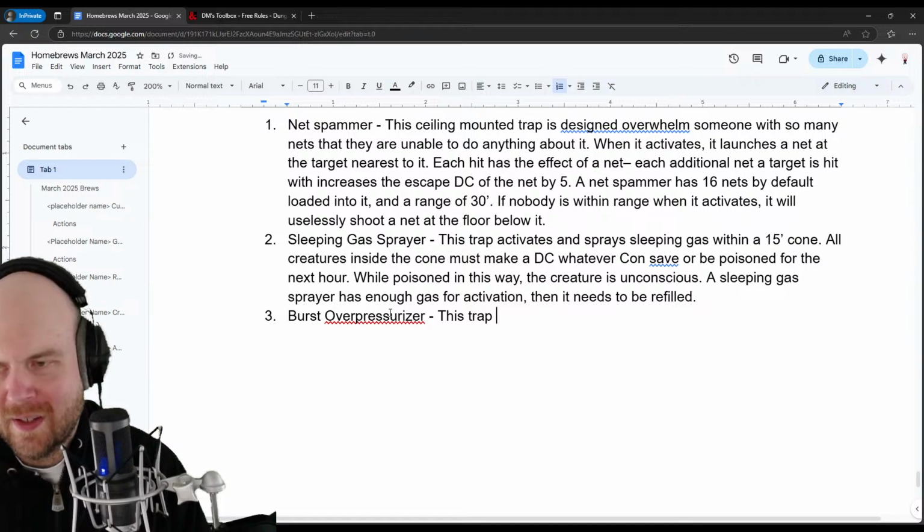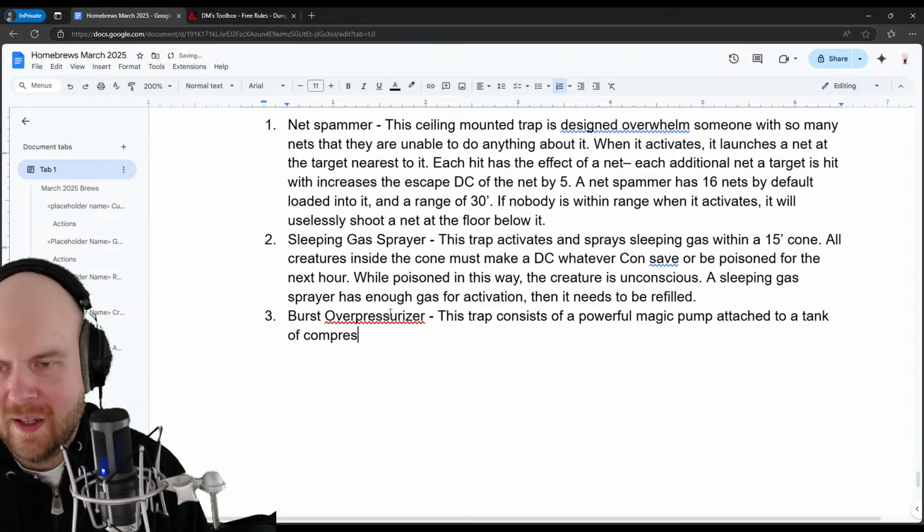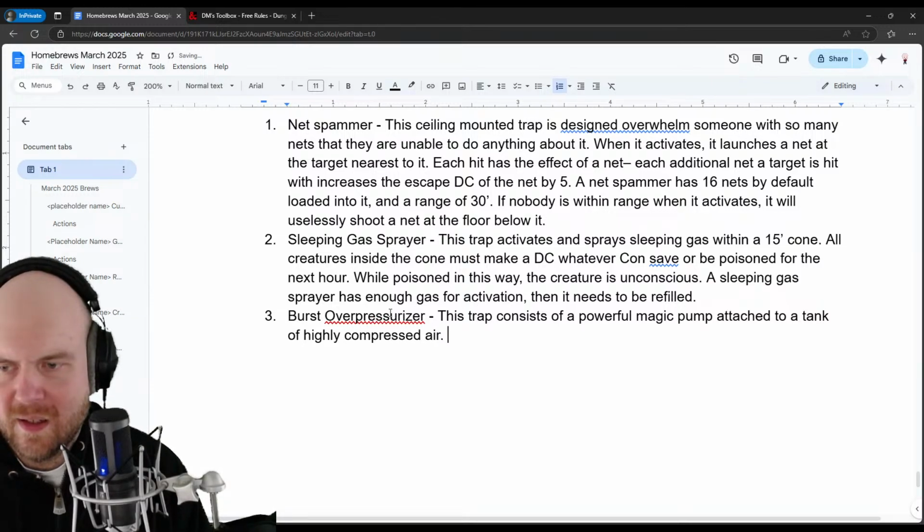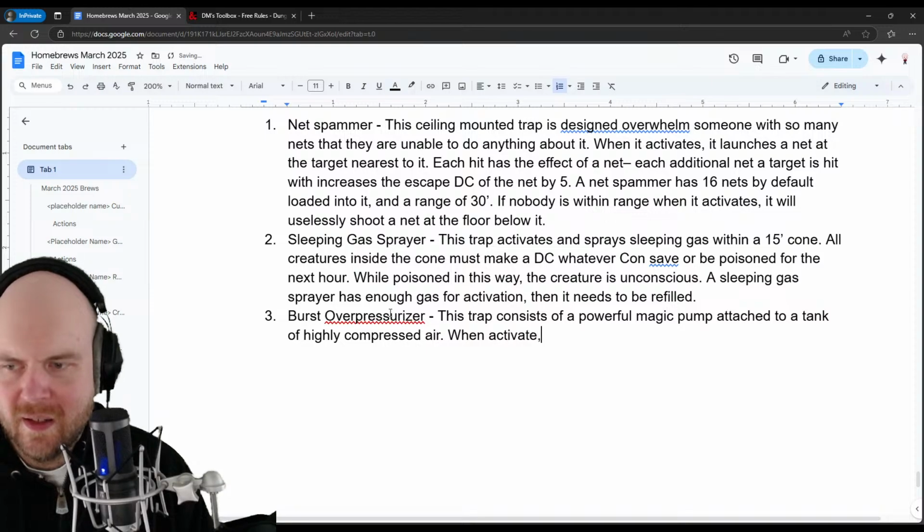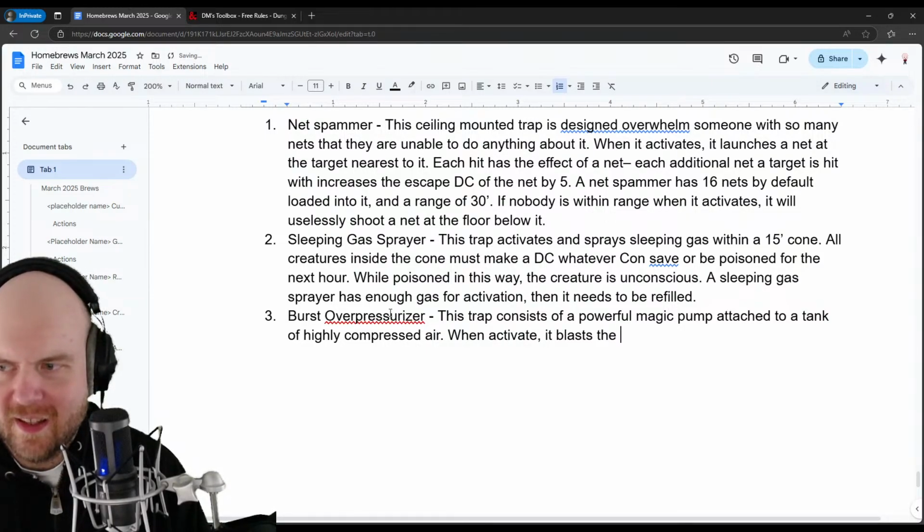This trap consists of a powerful magic pump attached to a tank of highly compressed air. When activated, it blasts the air into the room.